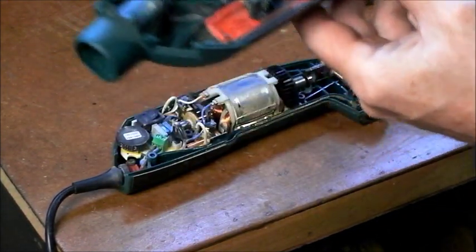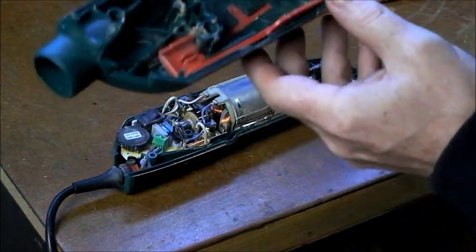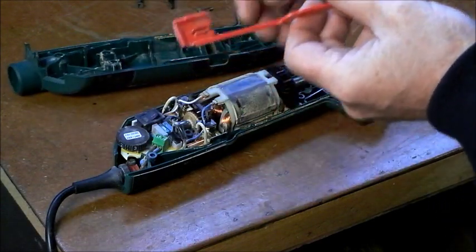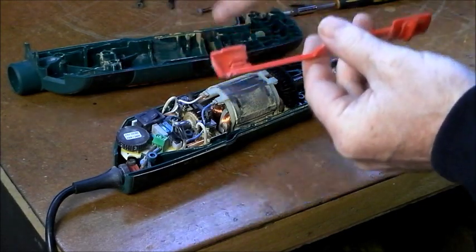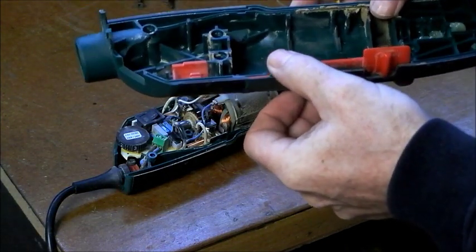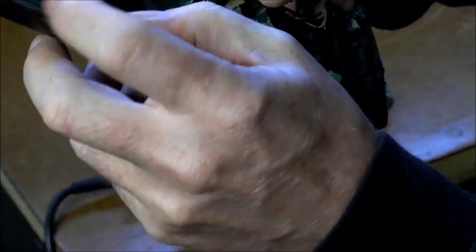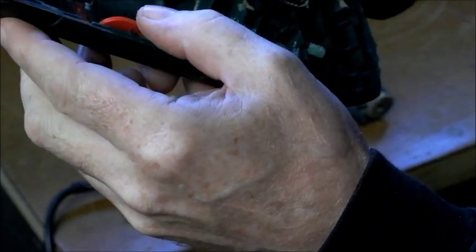So what I can do, and the only way I can think of, is if I file a little bit off here to allow the switch to move forward more. Take this out. And if I were to just file a little bit along here, and a little bit in that section there, that would allow it to go forward a slight bit more. We have a little bit of slack up here, but it's bottoming out here. So I might just take a little bit off that, just a fraction. See if that will solve the problem.